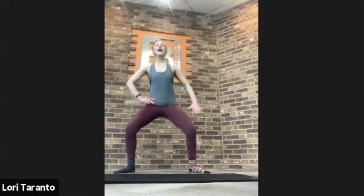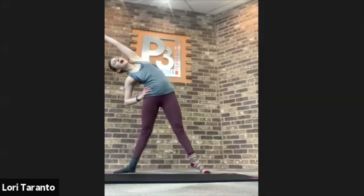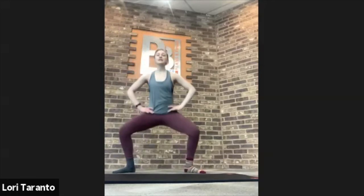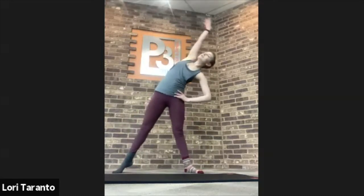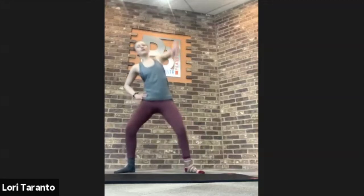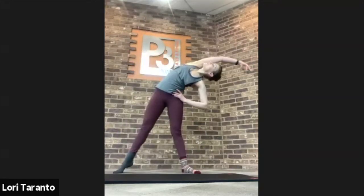And 1, we're going to add lateral flexion. So as you reach up and over and side bend, you can kind of lift onto the toes of your left foot. Right leg becomes your support leg. You bend the knees, sink down, and switch. Reach. And sink. And that length through the body.